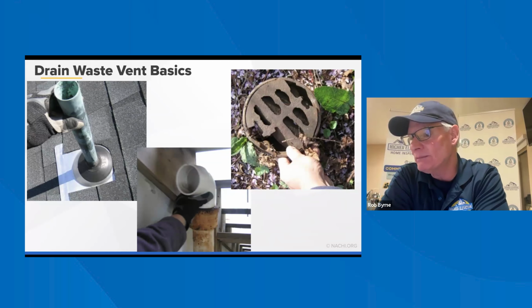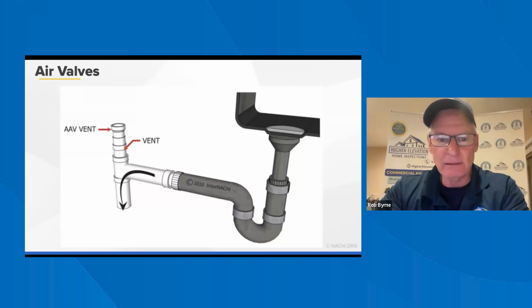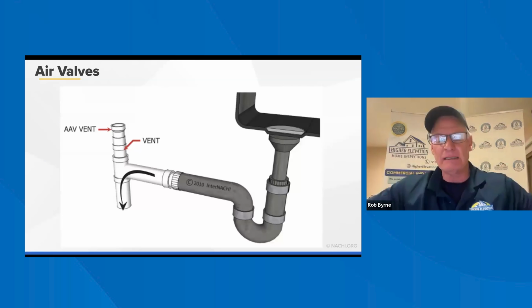Air vents. We talked about that earlier. Individual branch and circuit vents are permitted to terminate with a connection to an individual or branch type air admittance valve. So a lot of times you can't get that vent pipe to go up and out. Especially on a high-end kitchen, or a kitchen that has a center island with a sink in that center island, you don't want to see that vent pipe going up. There's no wall there. It's the open concept center island.